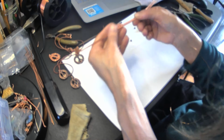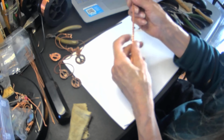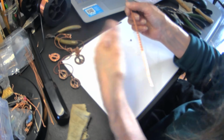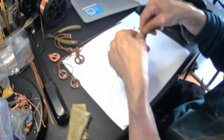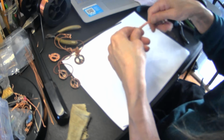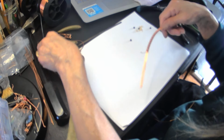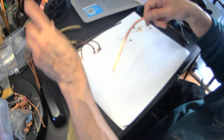And now we're going to start to shape. We're going to shape it so that the little points are going to be on the outside of your design. So we're going to start it like so. Now, most of the time I will use a mandrel, but I kind of like also the puppy book. Give it a little 3D poof to it.